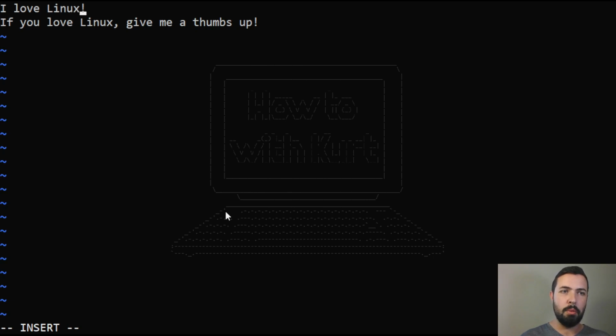Wherever the cursor is, it's going to do something to the left of the cursor. So in this case, if I wanted to delete Linux or just the X here, I'm still in insert mode. If I hit delete, I delete the X. And then if I want to insert the X back, it's going to happen on the left side of the cursor.